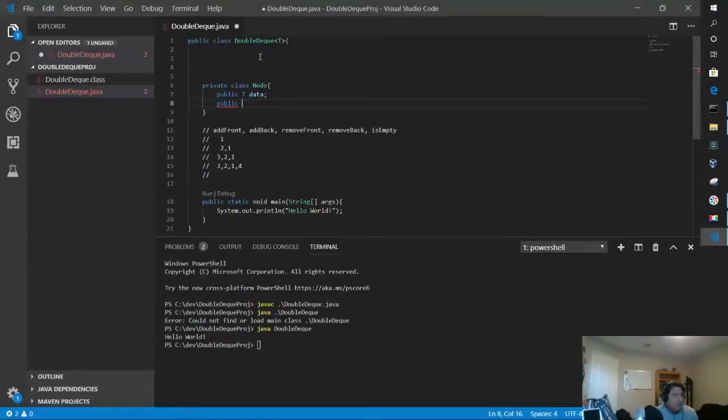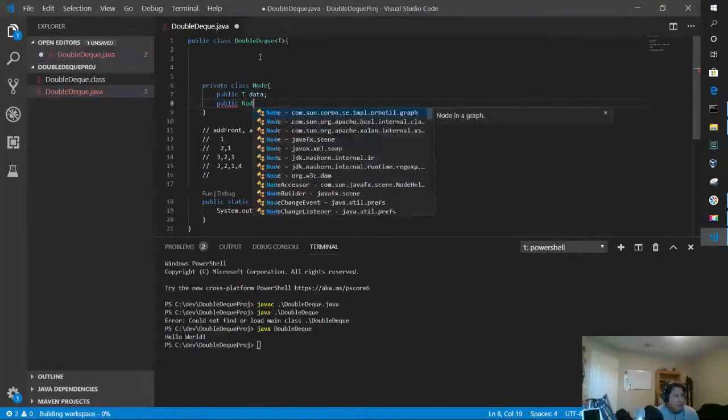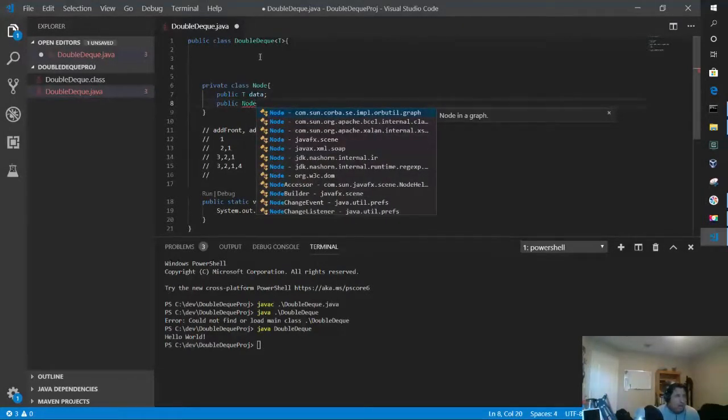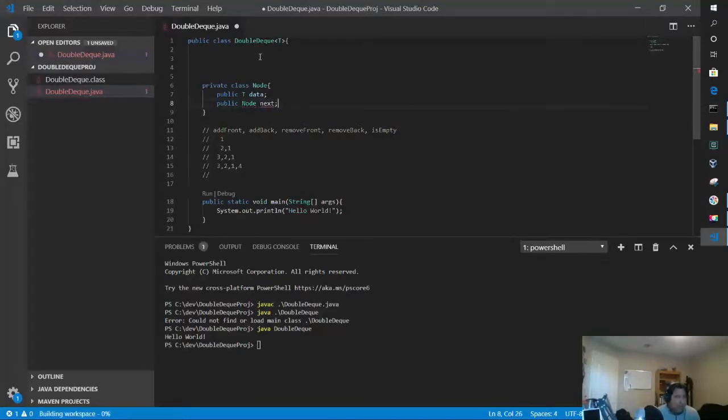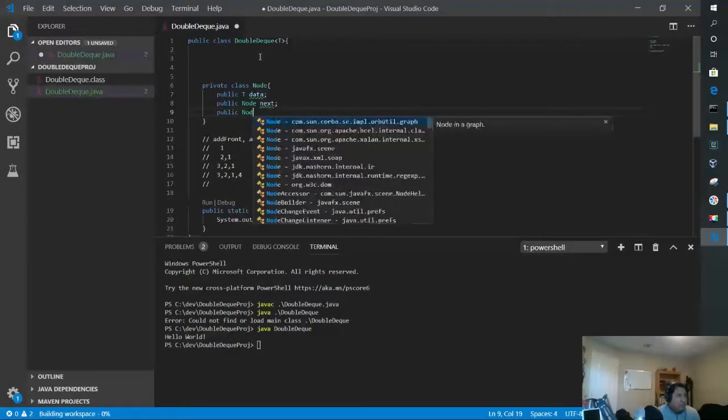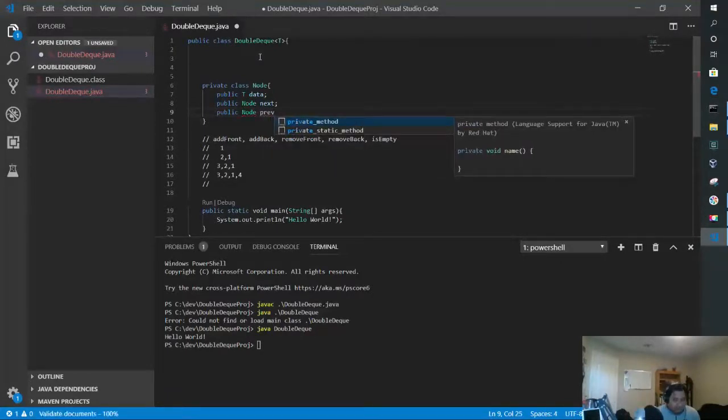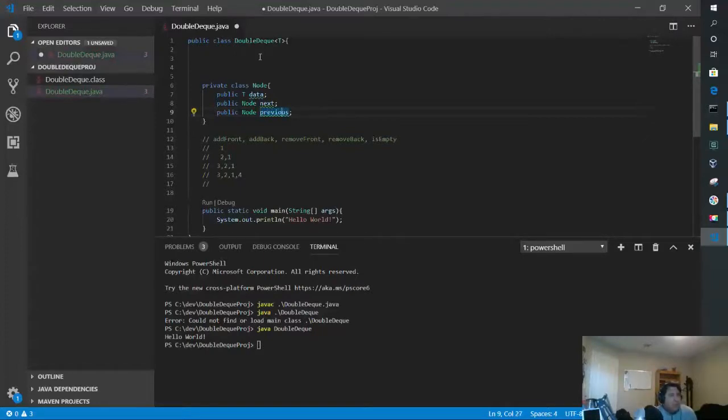And since we're just storing data, there's no need to create getters and setters. So we have the node, and now, since we're pointing to next and previous, we need another node here, and we can call this next. And we can have another node and call it previous. And like Robert Martin says, don't abbreviate unless you need to. So I prefer to use previous, the whole word, as opposed to the abbreviation prev or anything like that. It's just best to use the entire word.